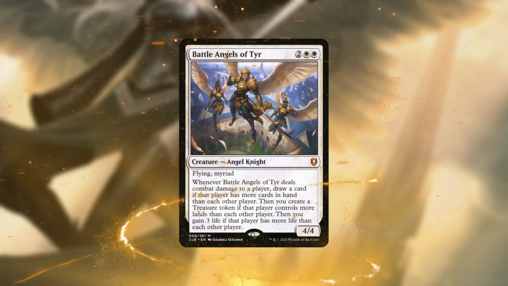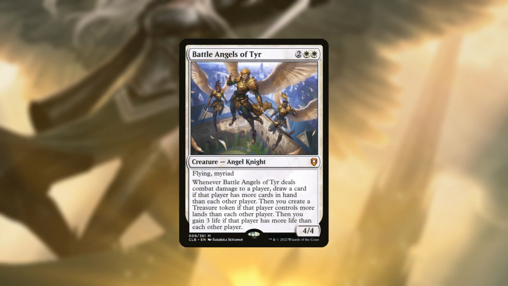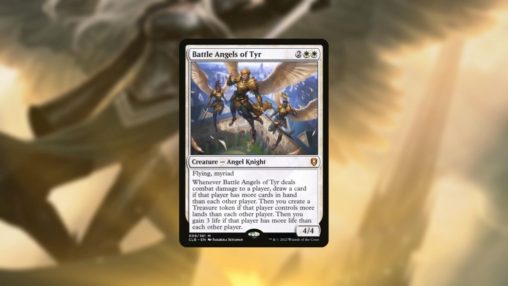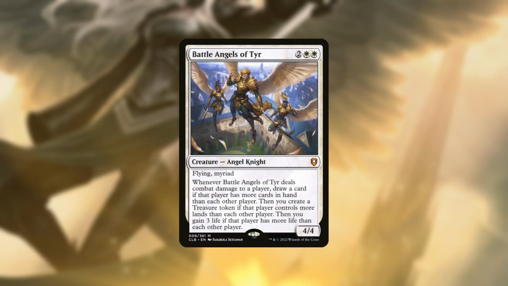But a fantastic include would be Battle Angels of Tyr, mainly because of that Myriad ability. When Battle Angels of Tyr do swing, we can make 2 extra token copies swinging at each other opponent, and then later on we could just sacrifice them to our commander to get exponential value, making like 8 blood tokens off of that.